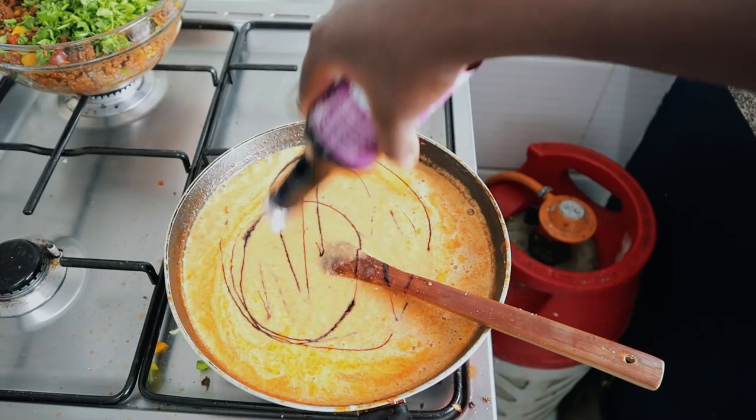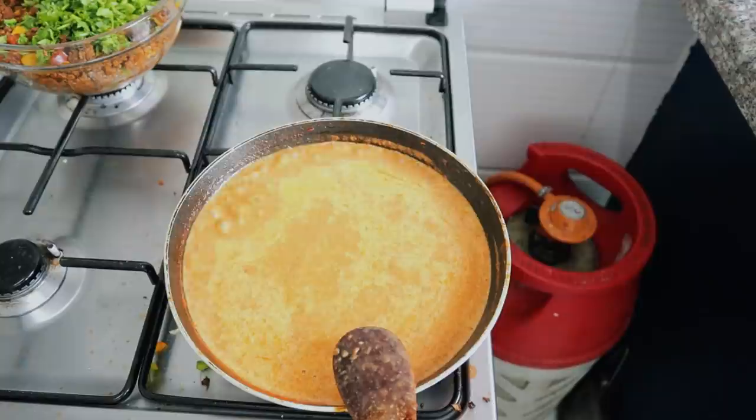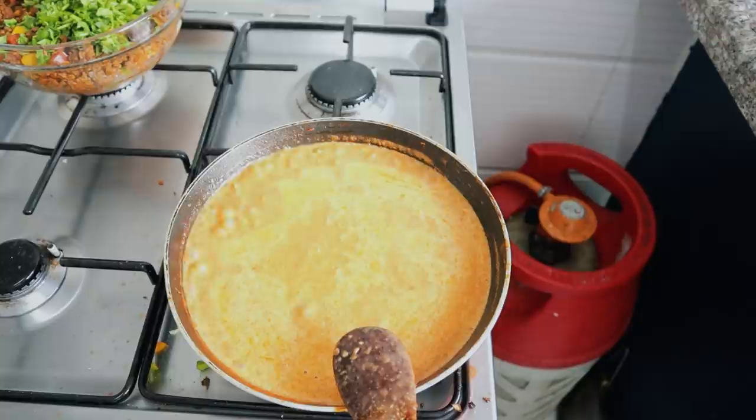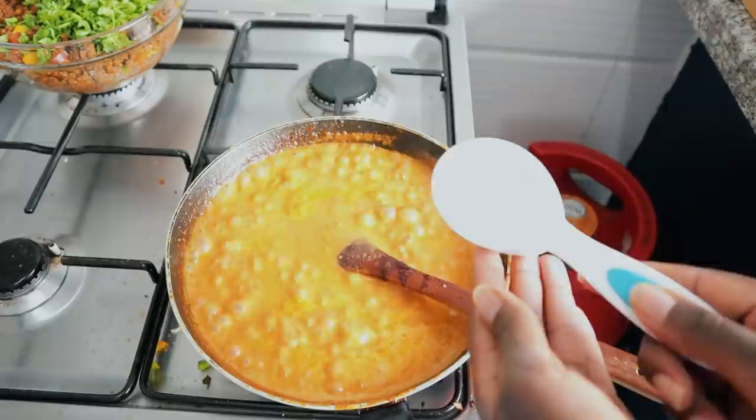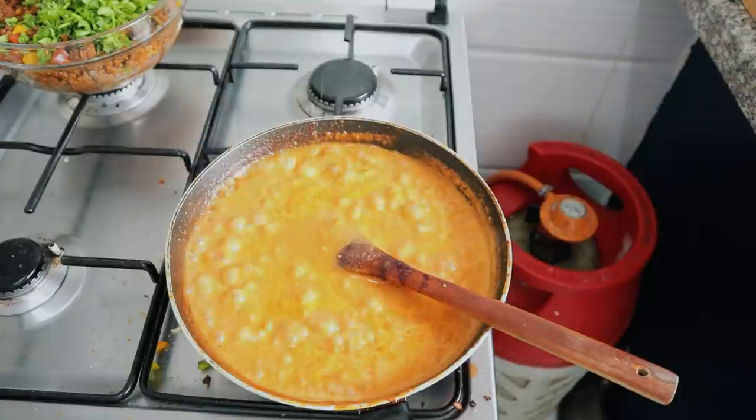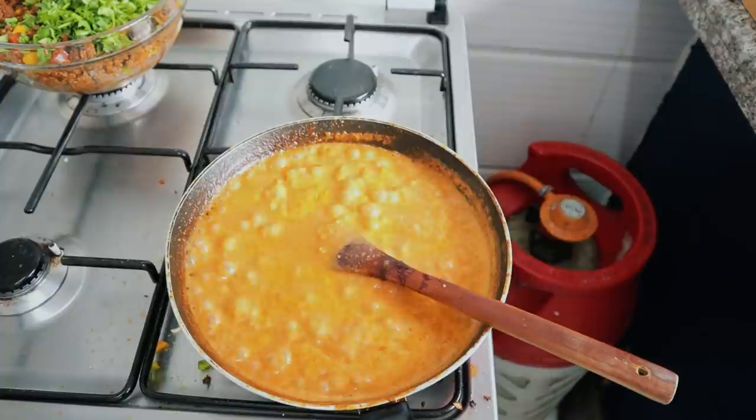I added a bit of extra soy sauce, that's why I haven't added salt in this particular section of the cooking. Then let this simmer and cook on medium heat for a while. Let everything bubble over and mix together and cook and blend. And then after that, you just want to keep mixing it, because it mostly cooks from the sides inwards. To thicken it up, because I wanted my sauce to be slightly thicker than it was, I decided to mix a bit of corn flour and water and pour that in there, and that thickened up my sauce.